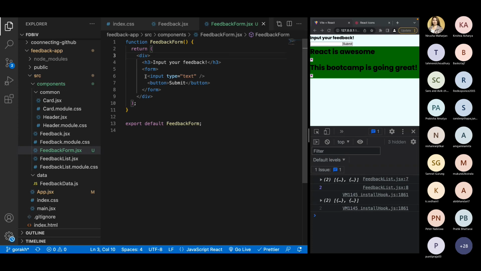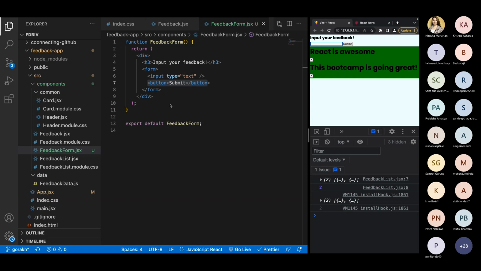So now we need to handle this input field and submit button. We have two buttons here. We can start typing something and we will get it into our application. So I'm going to ask you one question now. I think you have already done it, that's why. So we have this input here, right? Let's not worry about the submit. We have some input. I'm writing something in the browser.